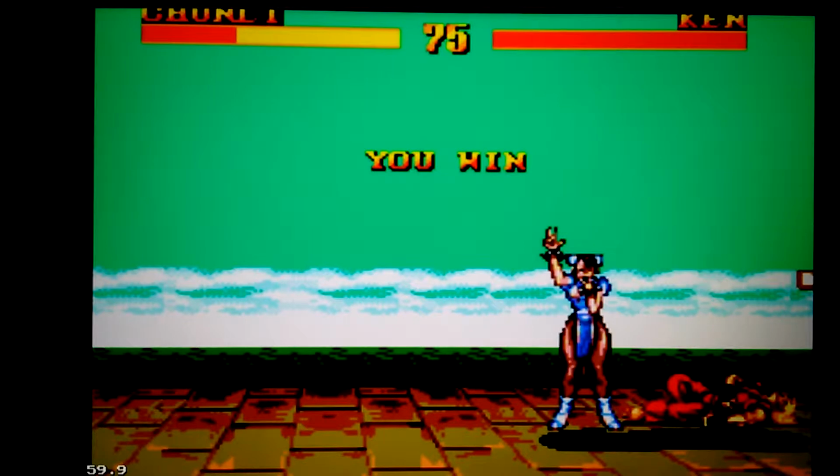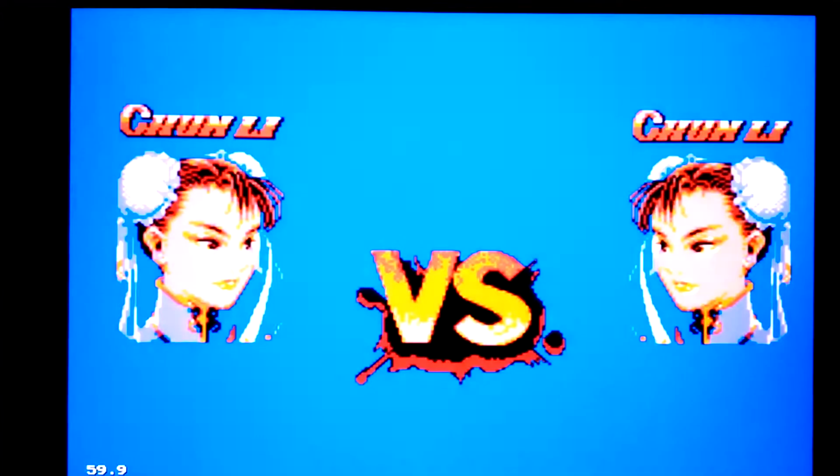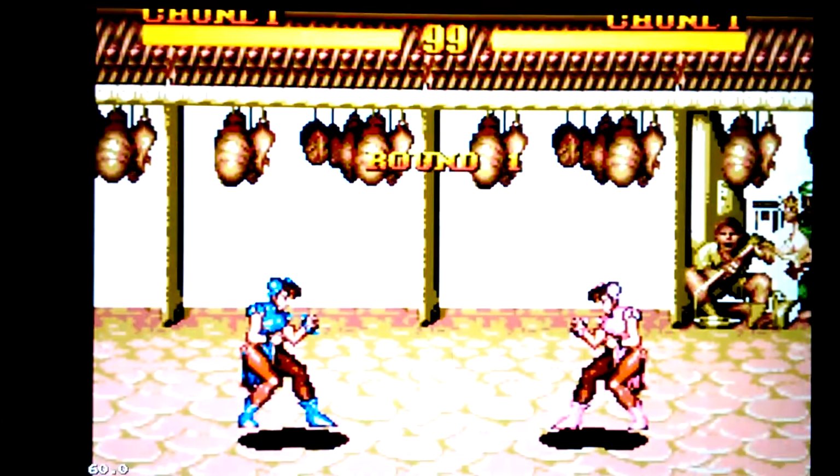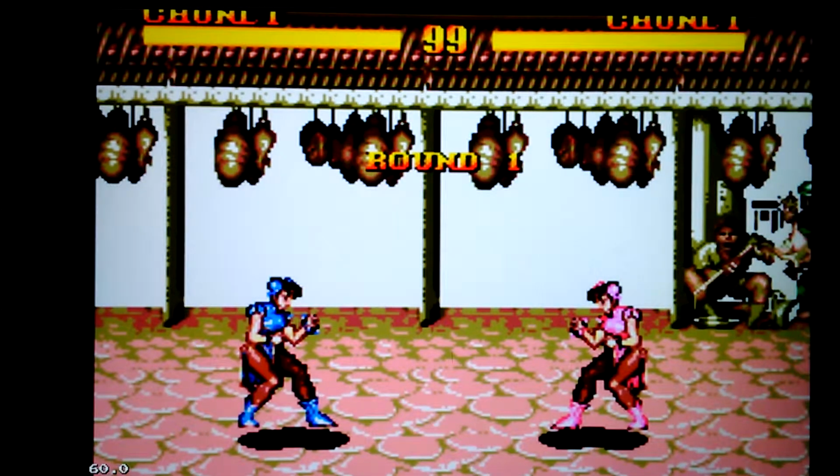I actually like Street Fighter 2 a lot more than Mortal Kombat. I'm not much of a fan of Mortal Kombat, but I really like Street Fighter 2. Street Fighter 2 is really good. This looks like Chun-Li's gonna fight her doppelganger, in what I imagine would be China. There is no world tour. It really doesn't say where in the world you're going.